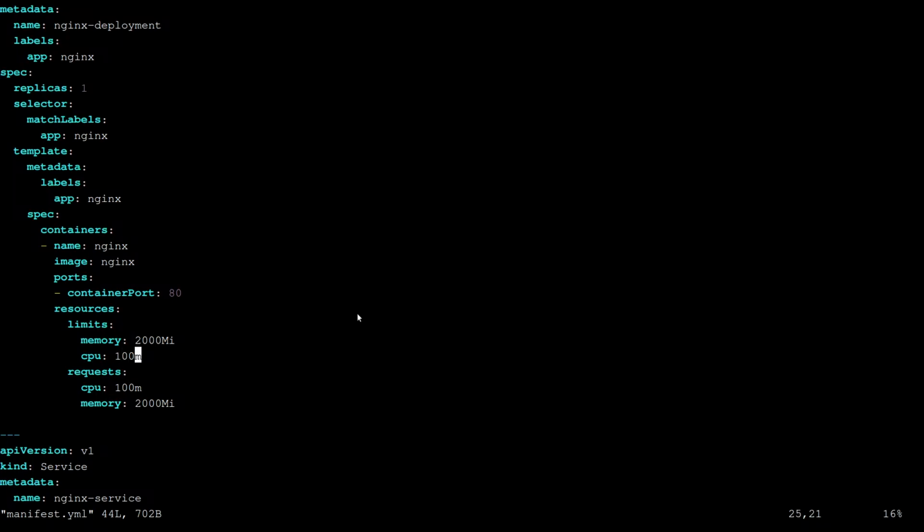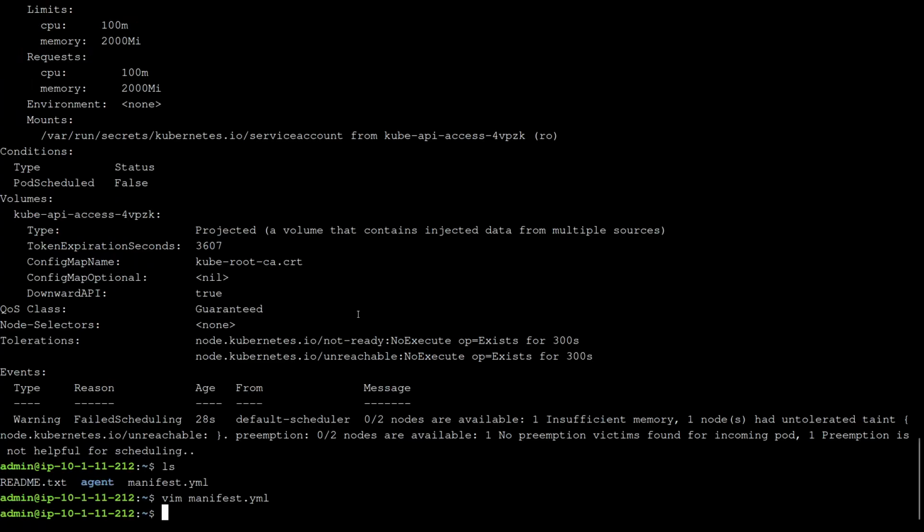So let's do, all right, let's be a little bit more sane. We can do a request for 100 millicores. Memory, let's just say request is 100 Mi, and then we'll do a limit of 500. So I'm basically saying, hey, Nginx is going to be real cheap when it starts up. It's going to be 100 megs up to 500 megs. That's probably a good thing for Nginx. It probably takes a lot less than that. So let's go ahead and apply this.